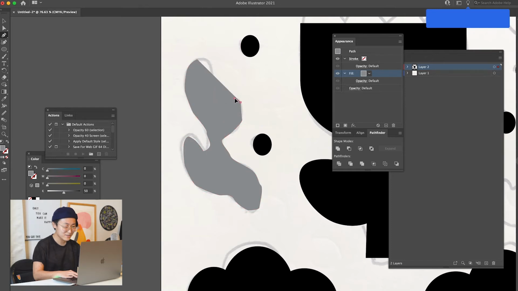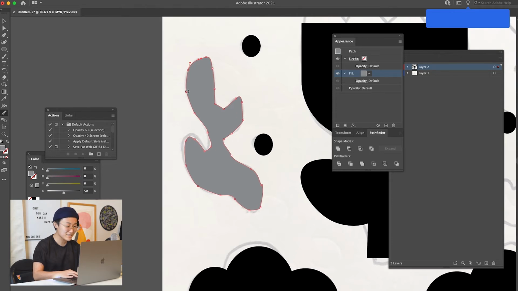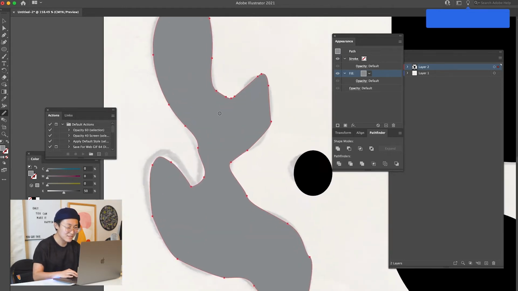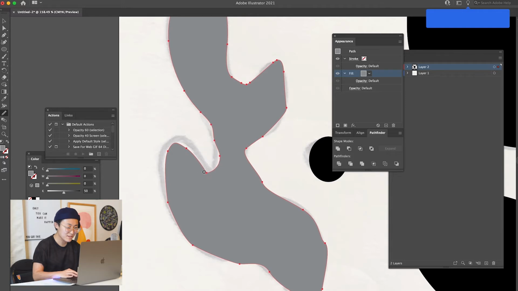Maybe I'll do this really quick, or as quick as I can, so it's definitely not one that's, oh, whoa. Okay, this is the smooth tool, and I'm just gonna run my mouse over it. You can see it kind of looks a little bit more smooth.